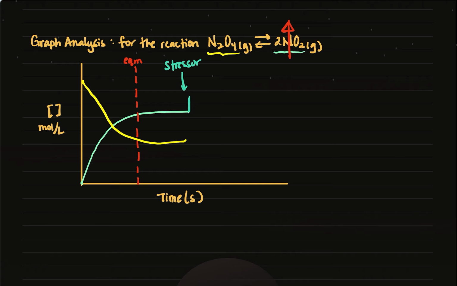So when the product increases, there's going to be more product collisions, which will cause the equilibrium to shift to the left, and the system is going to want to reestablish its equilibrium state. So because I'm shifting my reaction to the left, the product NO2 is going to slightly decrease, and then it's going to level off. And then my reactant N2O4, remember we're moving to the left side. My reactant N2O4, this is going to increase slightly as well, and then reestablish an equilibrium state. I didn't draw that too well. Let's try that again. So this is my equilibrium. It's going to increase slightly, and then it's going to reestablish that equilibrium state.